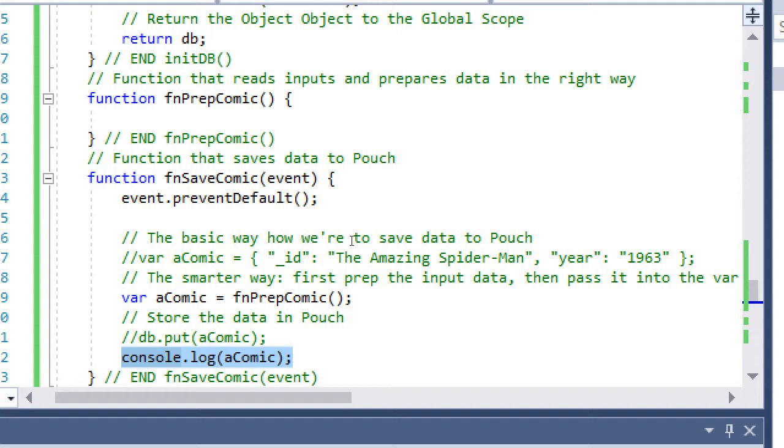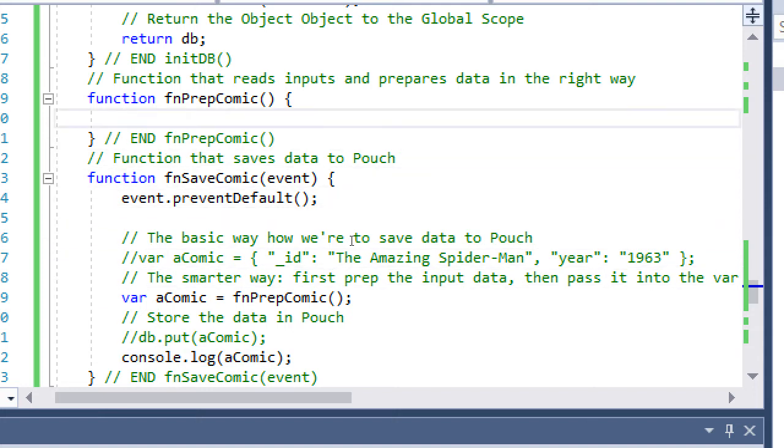But I want to make sure all that prep stuff works how I expect it, so I want to console log it before it's put into the database, because that prep has to deal with what we talked about a moment ago. If there's a "the", if there's an "and", if there's an "a" at the beginning of the title, strip it away so that it's not part of the alphabetization of it. If there are other characters, if there's any way we're trying to prepare the data, I want to make sure it's prepared first before we actually try to insert, because it's a little messier to try to fix what's in the database after we've put it in, than trying to set it up right first.